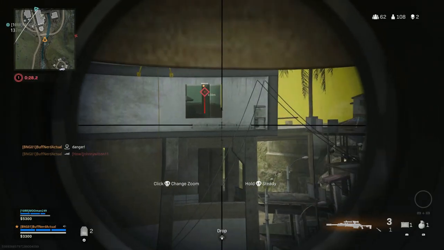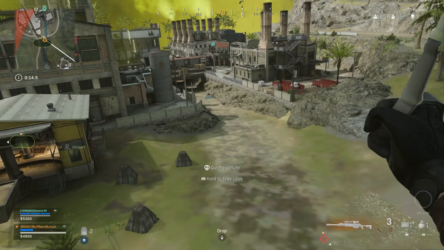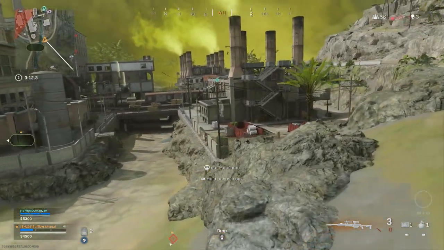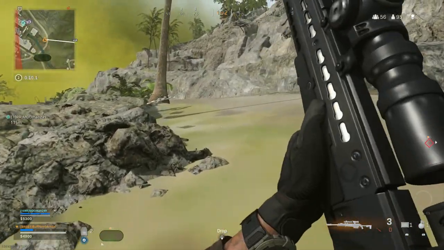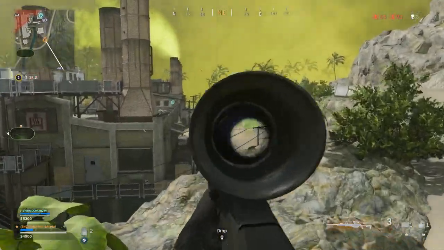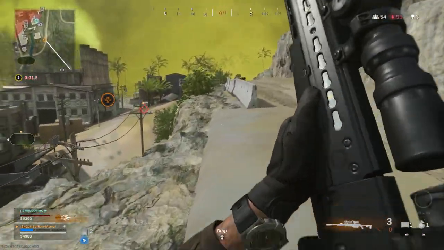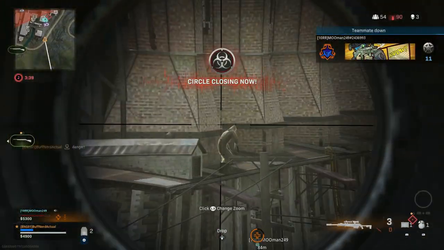I downed the guy in the room. Don't know. Not a good shot, though. He's here with me. There's a guy dropping in above you. Yep, there's his teammates here. Okay, I'm moving up. Yeah, I see. He just was here. He might take the zip. My textures are all messed up.